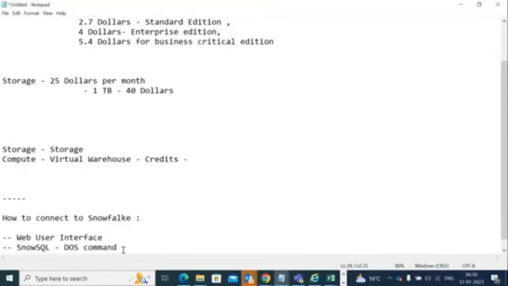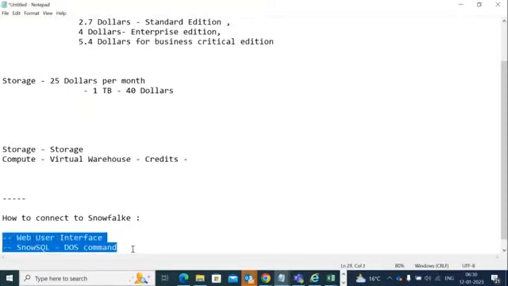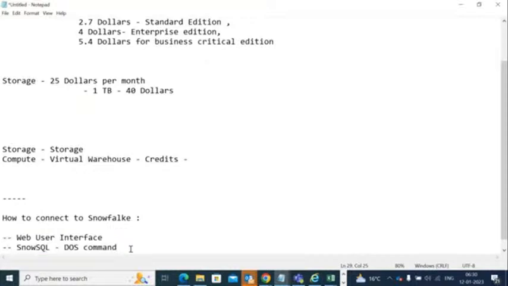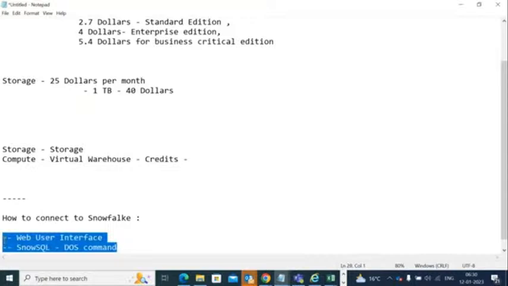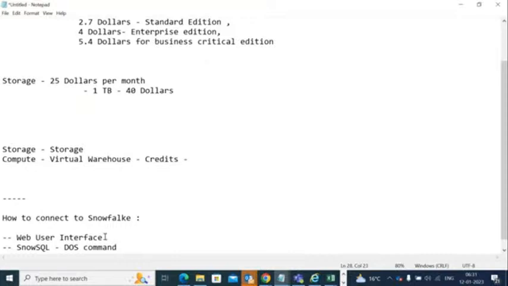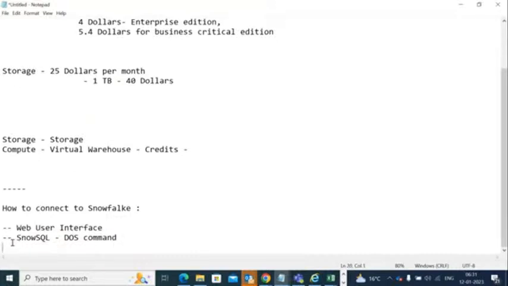Apart from this, we have some other options also, such as JDBC drivers and ODBC drivers, but in real-time scenarios, as per my experience, we have used only these two options. As part of our regular classes, we use the web user interface and SnowSQL with the DOS command daily. We will have one session on how to use SnowSQL.